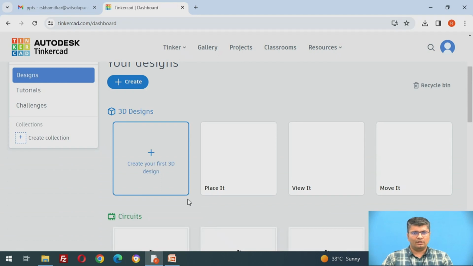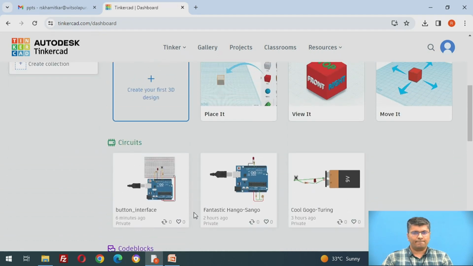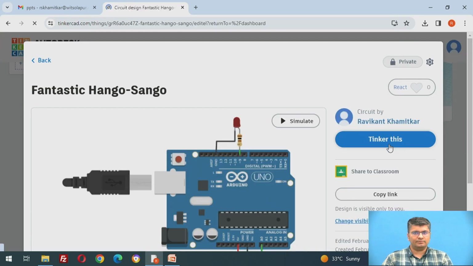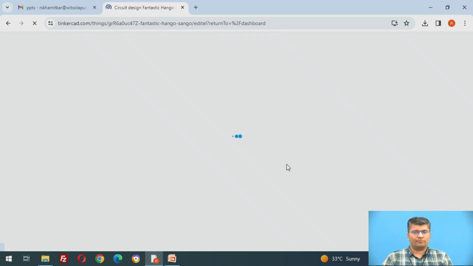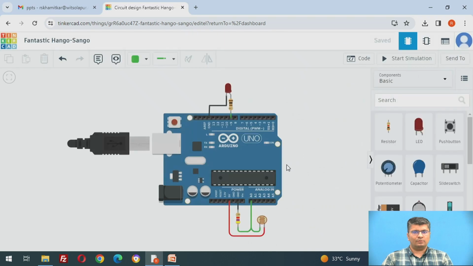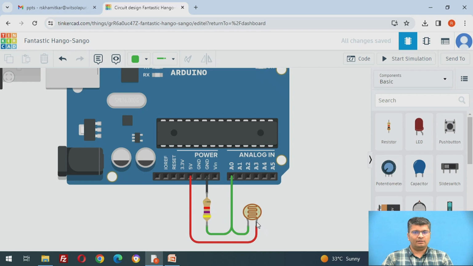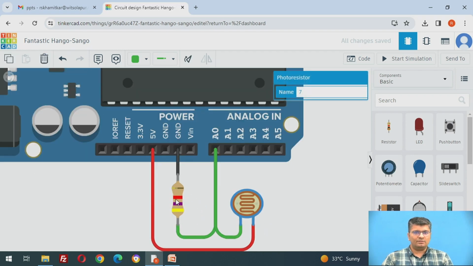In this we have already worked on the circuit part, so we'll click on this and tinker this. Now if you see on the screen, this is the light dependent resistor that we have taken. Through a voltage divider network, the input is given to the A0 terminal, which is an analog input terminal of the Arduino board.